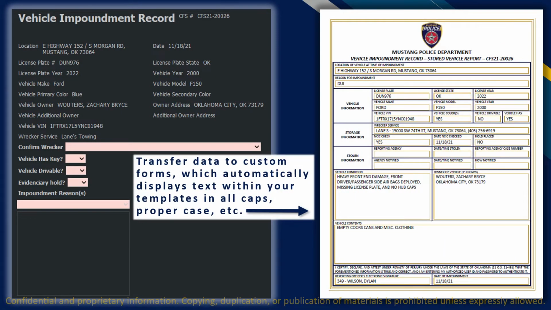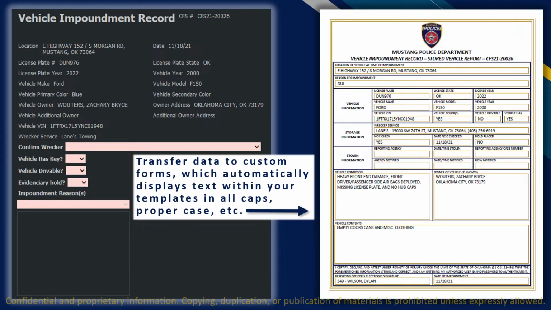So when I was talking about your vehicle impounds, this is a theoretical, same exact process that could be done from the tow module. Like I said, all this data that's in there is going to be filled out automatically whenever you copy your information from NCIC. So the only thing that the officer may need to fill out in the field, other than your inventory and maybe condition of vehicle, is a limited number of questions.